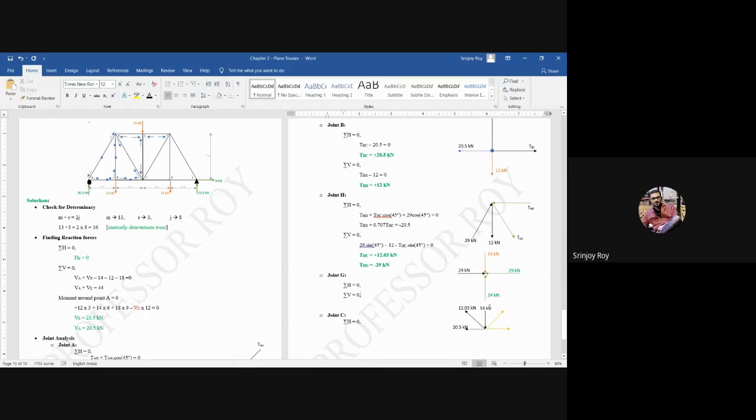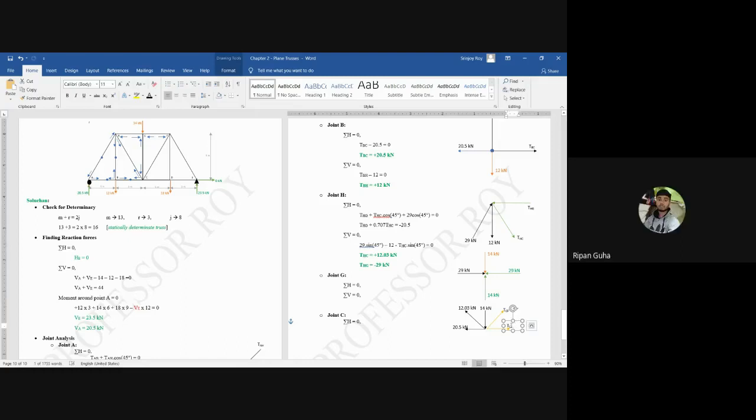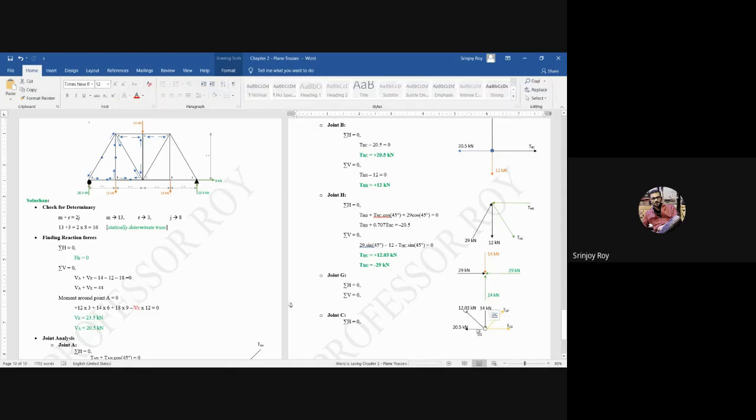So just get the equation: summation of all the horizontal forces. Tell me what horizontal forces are there. Let us write this one first. What name should be given to it? Four horizontal forces are there, as you can see over here: two components, and two on the left and right side. Is the problem understandable by everybody?